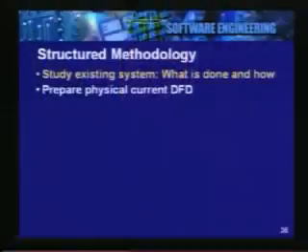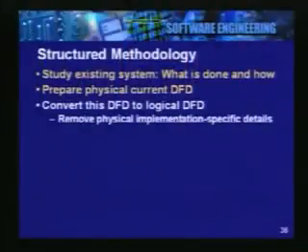From here, the data flow diagram that we produce naturally corresponds to the current system, and it corresponds to the physical view of what is happening in the real world. So, we call it physical current data flow diagram. From here, we prepare a logical data flow diagram by removing the current implementation specific details. Basically, we want to now focus on the what specification, what exactly is done or what is required to be done rather than how it is being done.